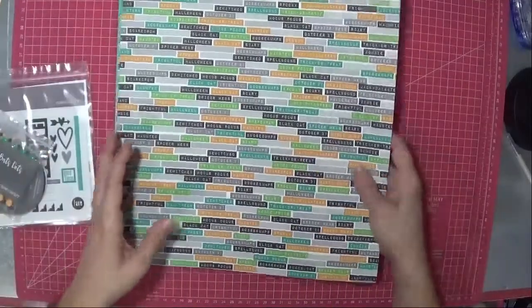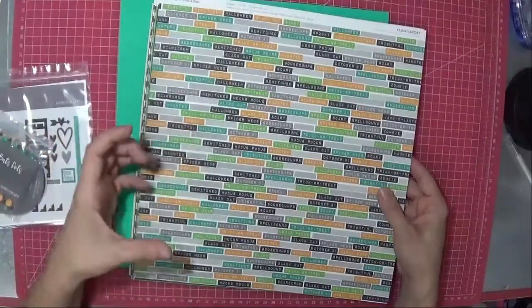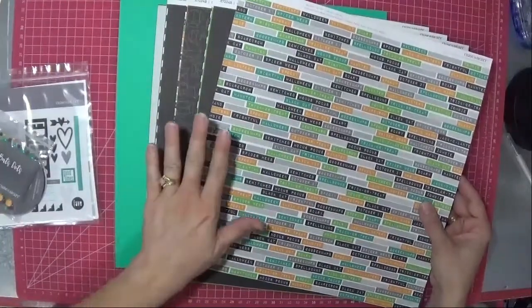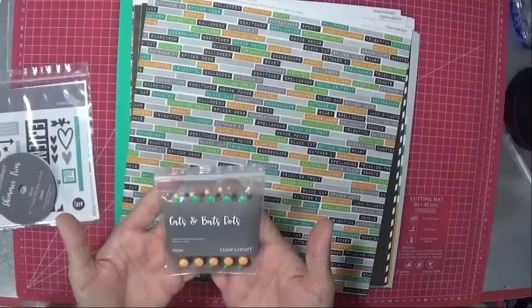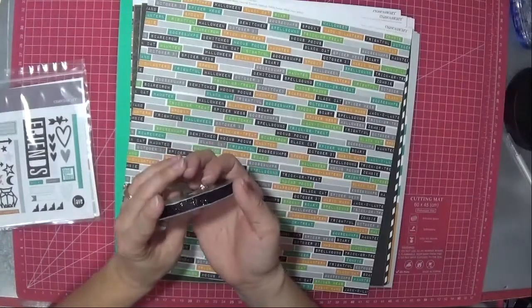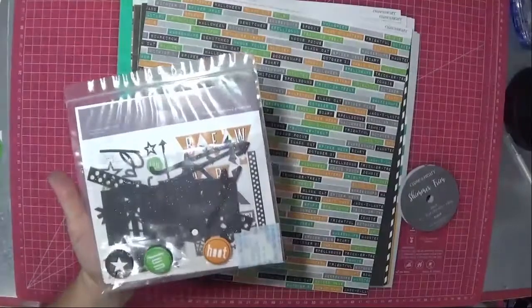This is a little bit more paper because I buy the workshop and then I buy a separate paper pack to give me enough to do all of my classes. So this is a little bit more paper than what you're going to be receiving. But you receive a full pack of paper, a full pack of the Cats and Bats enamel dots, which we're going to be using, a full pack of the black shimmer trim, and a full pack of the compliments.